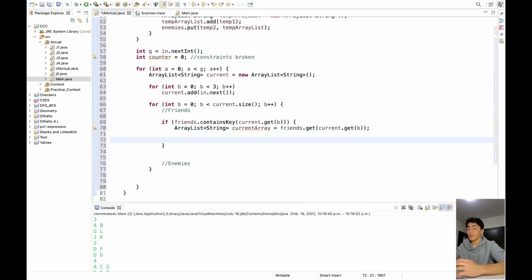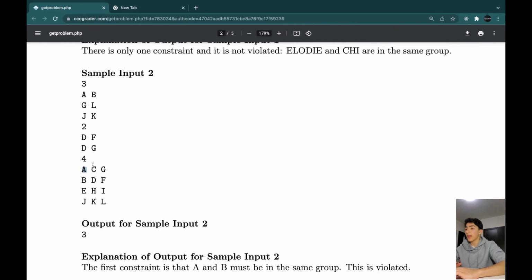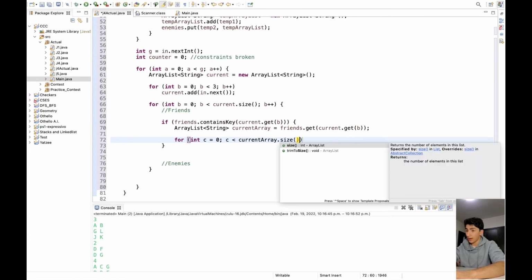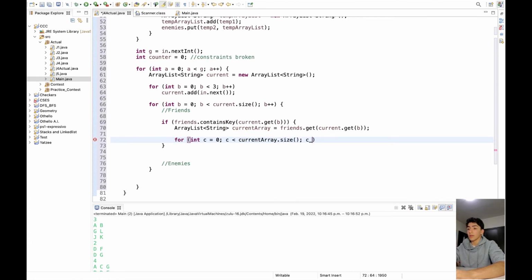All right. Now we have the list of values, and keep in mind it's just A, right? Because A only points to B. Still, we need to loop through that. So we need to loop int C equals 0. C will go up to current array dot size, C++. There you go.